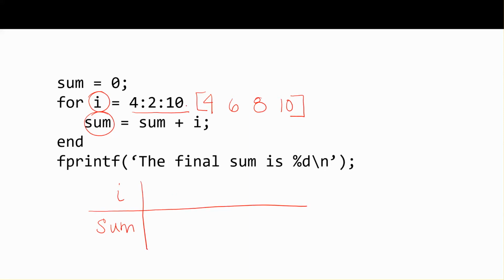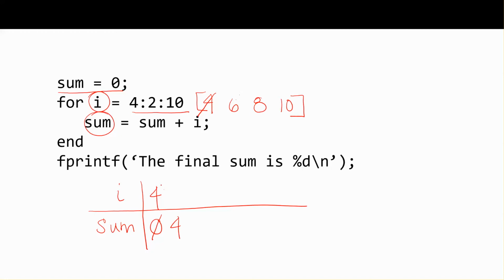So in the first iteration of our loop, I is going to be 4. And we know from up here that sum gets initialized to 0. So we would do an iteration of our loop with 4 for I, and sum with its initial value of 0. What we do inside our loop is sum equals sum plus I. So we'll get the current value of sum, which is 0, add the current value of I, which is 4, to get a new value for sum, which is 4. That's the end of this iteration of the loop, so we'll go back up and take the next value, 6, from our range.